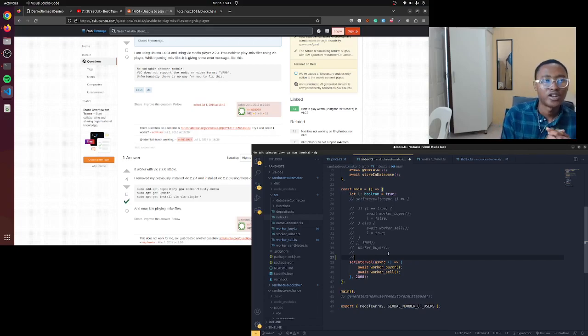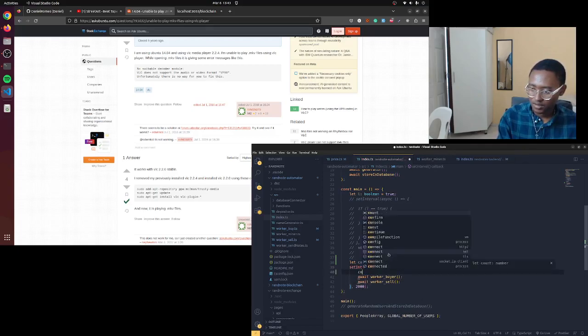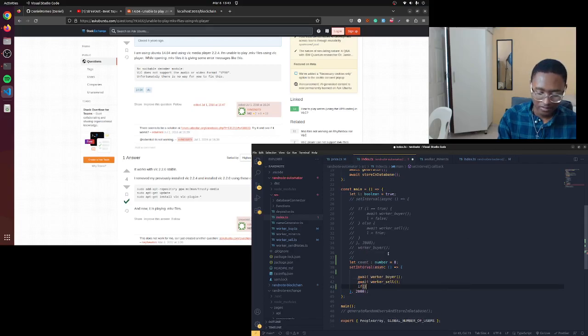I want the miner to run only once after every 10 or 20 transactions, so I'm gonna say let count number equals 0, and if count equals 10, then await worker miner.